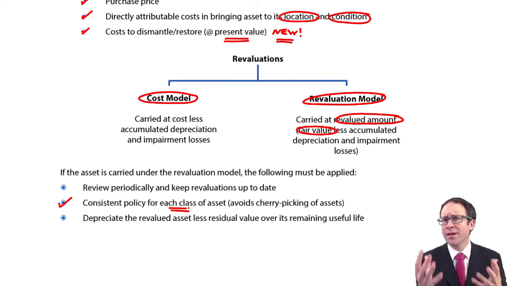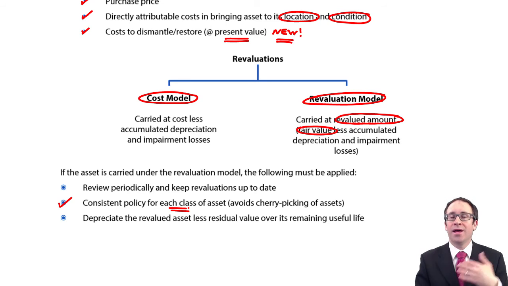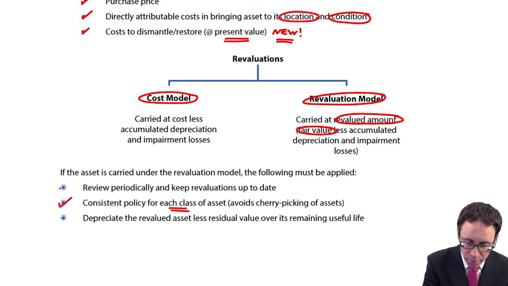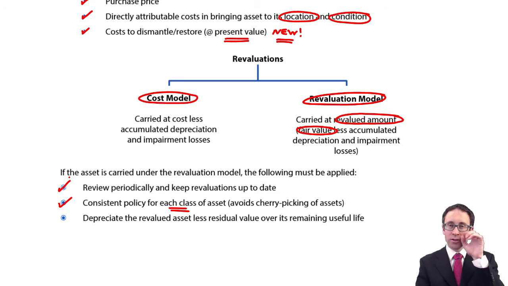Okay. Keeps it nice and simple because, you know, if we think about it from a reality perspective, land and buildings are likely to go through there and appreciate in value. So therefore we should record that increase in their value. All the other assets become worth less, whether that's machinery, whether that's motor vehicles, whether that is office equipment. They don't appreciate in value, do they? So we'll keep those there at cost, less your accumulated depreciation. Key bit again is that we review periodically and keep the valuations up to date.